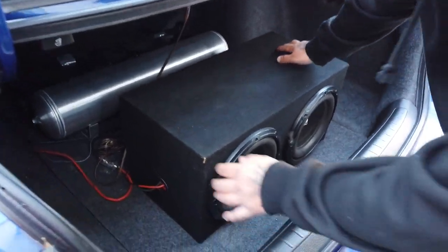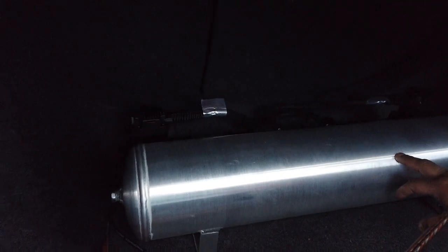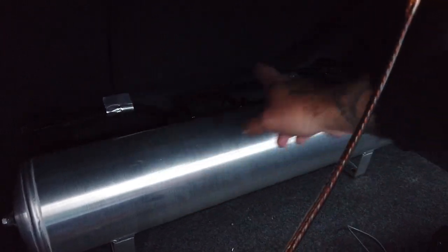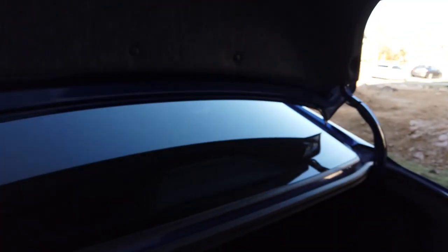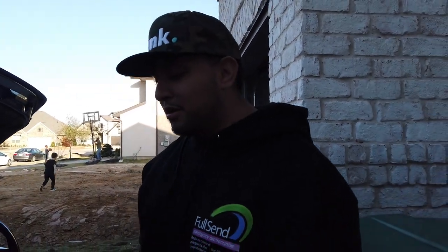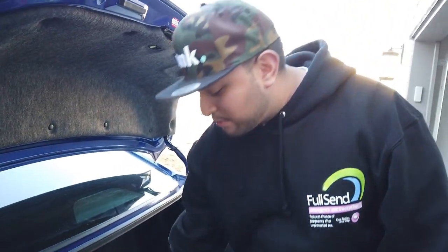He did disconnect the subs, so all this wiring here has nothing to do with the air ride. Here's my tank - I went raw finish that way if I want to powder coat or paint it later, I can always get that done. I went with dual compressors in black. What size compressors? The 440s - I think they're 440C. What size is your tank? Five gallon. Yeah, five gallon. It's in there and then the management is put underneath.